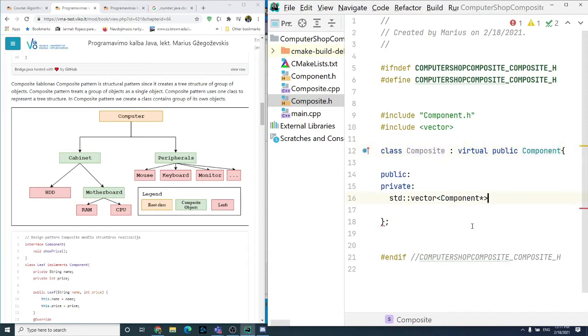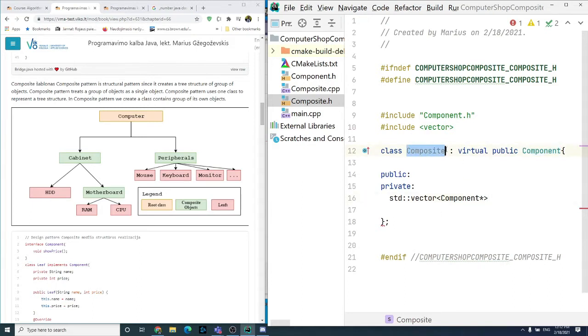In C++, unlike in other languages, you need to use pointers because you need to manage memory. So here is a list of components made from pointers, references. We hold references instead of object instances inside a vector, because you're not able to create a component type instance.